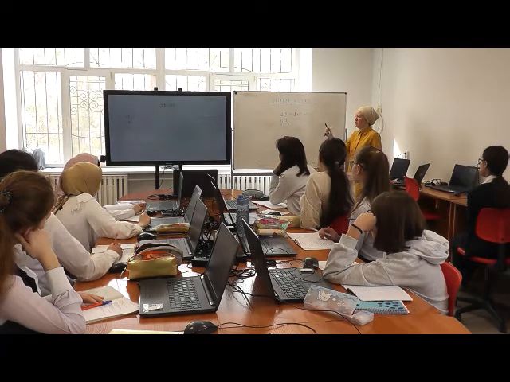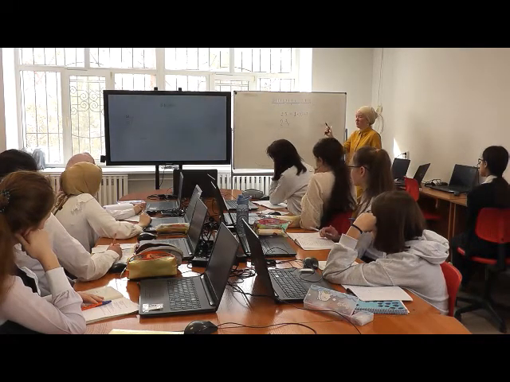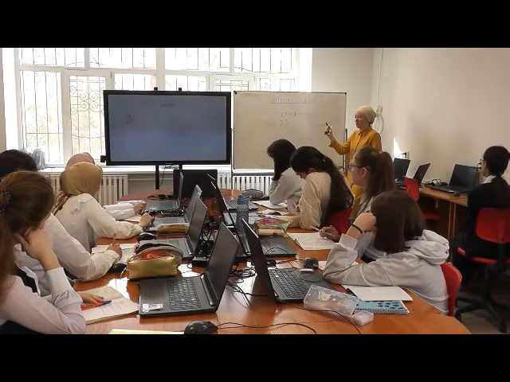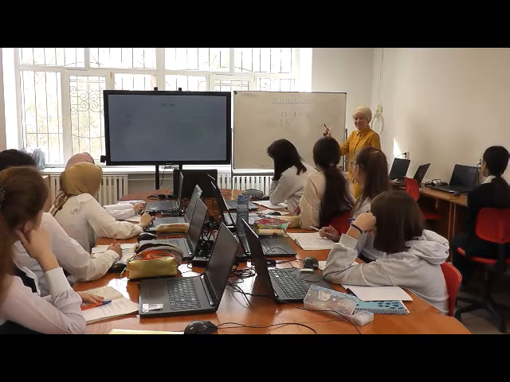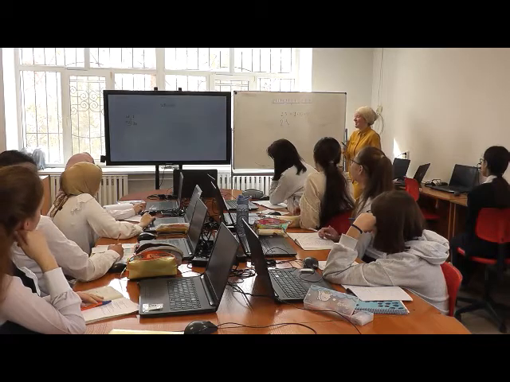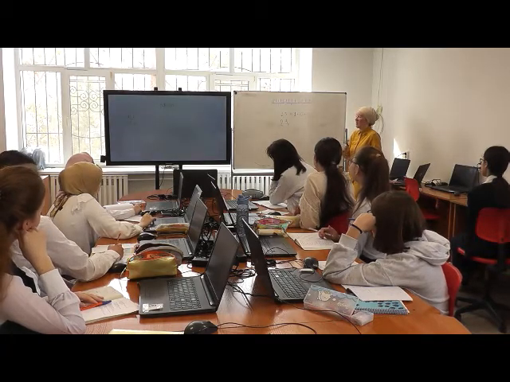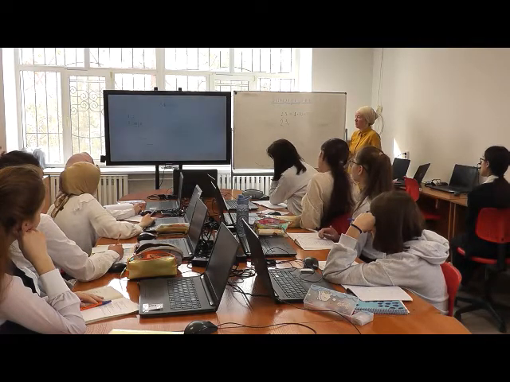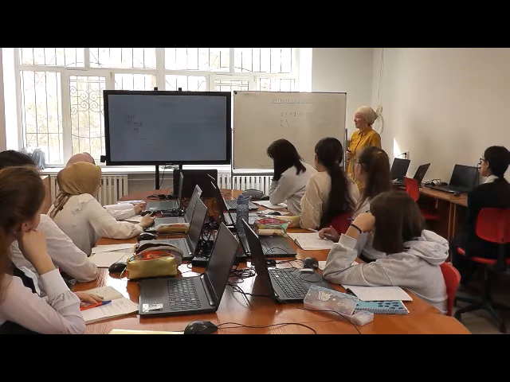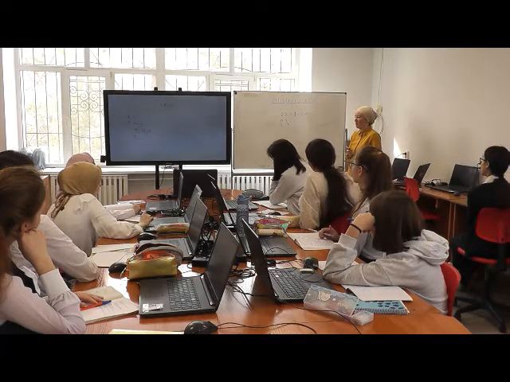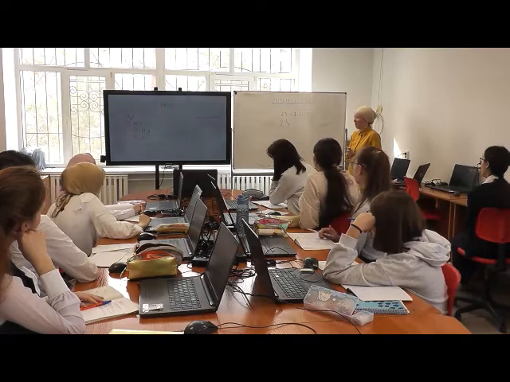What will be the answer when you divide 52 by 2? Yes, 26. Then we continue to divide. 26 divided by 2 again, and what is the answer? 13, right? And the remainder is 0. Then 13 is divided by 2 again. The answer is 6, and the remainder is 1.